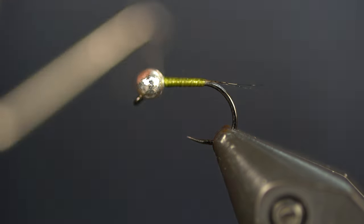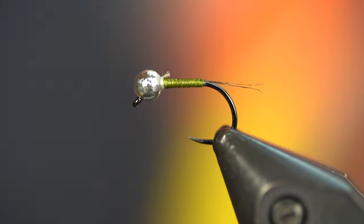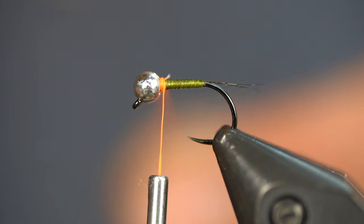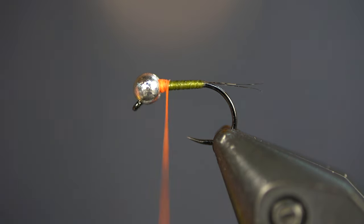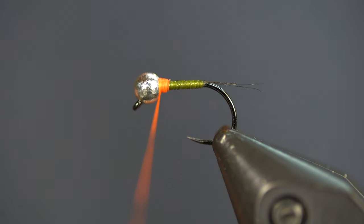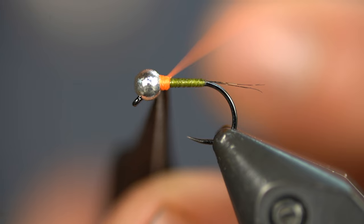We're going to cover this whole thing in resin, so I've cut the body quill off and I'm just going to do a quick whip finish right behind the bead with the white. If I was tying with 18-aught thread I would throw some lead in there to hold it better. Now I'm going to come in with UTC 70 fluorescent orange for the hot spot — just a couple wraps to cover up the thread that flares. I'll do a quick counterclockwise spin to flatten that out, check that the bead is locked, and do a simple three-turn whip finish. We're not going to worry too much here because we're covering everything in resin.